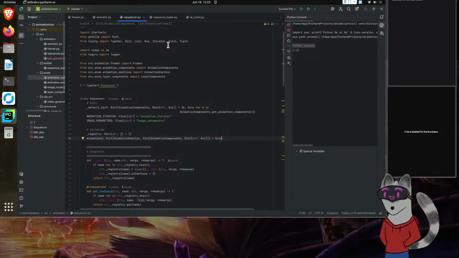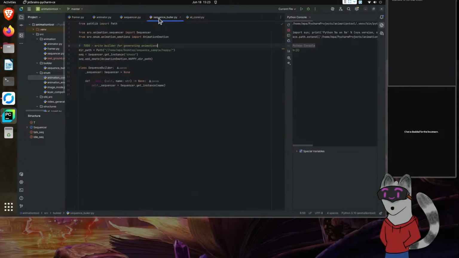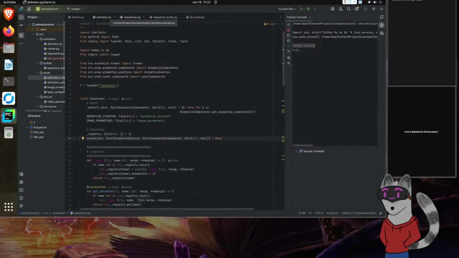This is where it gets a bit confusing. What we originally wanted was just a basic sequence. We would just go through the animations with no real trouble.